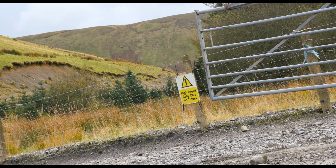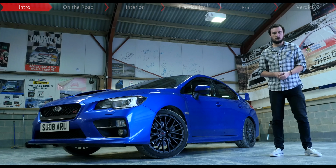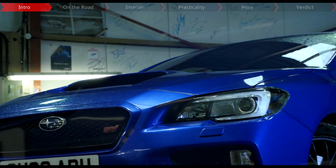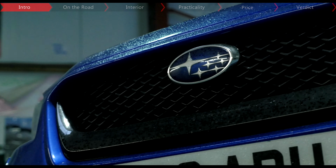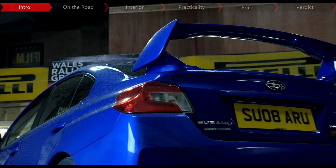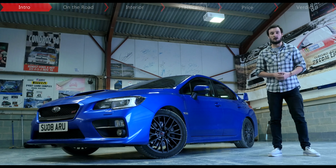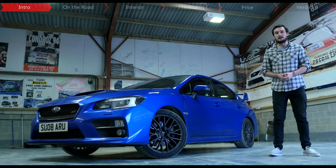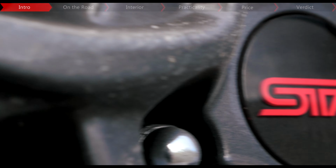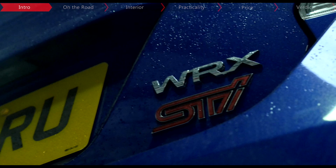Back in the early 2000s, if you wanted a car with 300 horsepower and four-wheel drive, but that was still affordable for the everyman, you really had a choice of only two cars, the Subaru Impreza WRX STi and the Mitsubishi Evo. Nowadays, it says a lot about how far things have come that the Evo is no longer available, and that you can get a Golf or a Focus with as much power and four-wheel drive for round about the same price. As a result, the market for cars like the STi has significantly dwindled, and many now see it as a bit of a dinosaur in an era of new four-wheel drive mega hatch competitors.